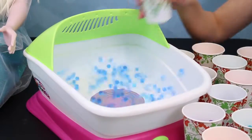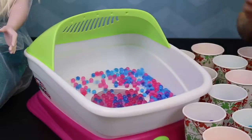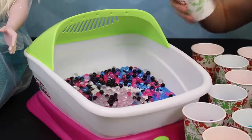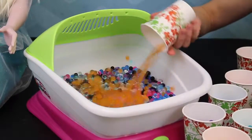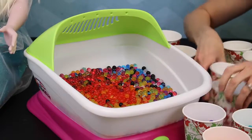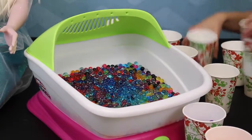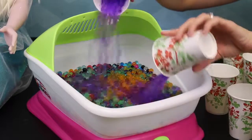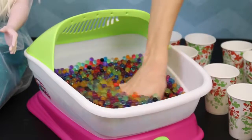I'll just pour these in. Oh my goodness, they've got like a mind of their own — it's like little bugs or something. I like that there are so many different colors. It's kind of crazy. These clear ones are really fun looking. Let's make a nice little rainbow spa here. There's so many cups — I don't know if I was supposed to do all of them at once, but I figured, hey, why not? It's making it a little more fun. Nice little rainbow spa. I got two purple ones, let's mix it together. This feels really interesting.